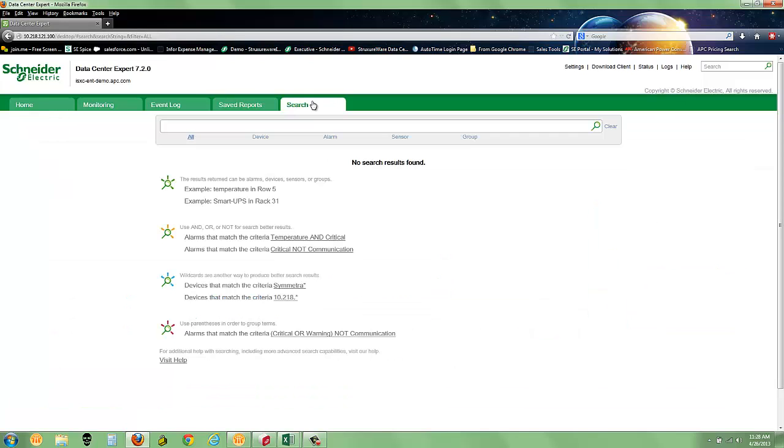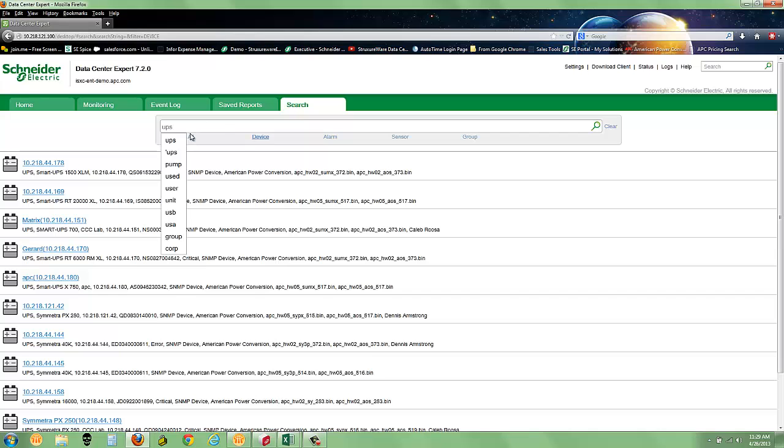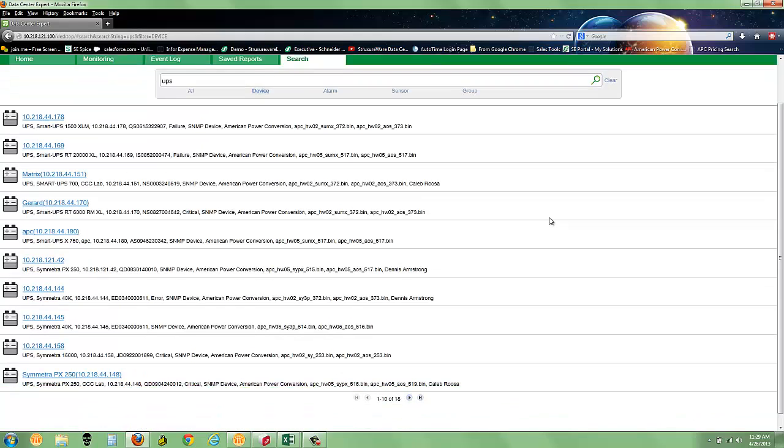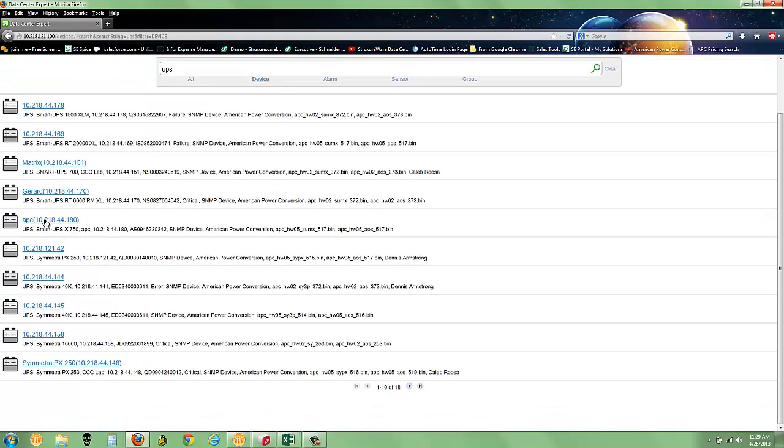Another function that is added here is the search capability. If you're searching for a specific device or specific alarm or specific sensor, this is the place to do so. For example, if I'm looking for all my UPSs, the search box will allow me to look into all the UPSs, and the good practice in this case is to have a name assigned to these UPSs to be recognized easily instead of an IP address. A DNS server will be able to do that.